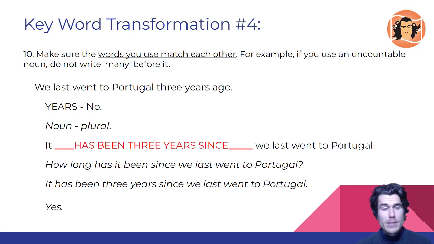And finally, step number 10, do the words match each other? It has, okay, so it goes with has, it's third person, been 3 years since. And this is a common mistake in English, using since, using the present perfect tense and the word since. But this is how we write it. We write it in a positive sense. It has been since I did this, or it has been since I did that. So this is the correct way we write this. Present perfect and positive with the word since. And you might want to write down a few more examples or similar sentences on your sheet of paper to practice.